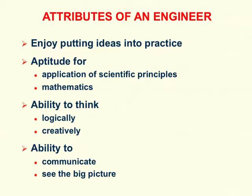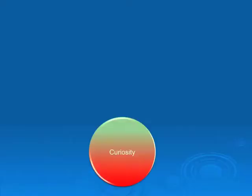It's important to be able to communicate your ideas to people. If you have some great new idea for solving Ireland's energy issues in the future, and you want to pitch that to some politician, you don't want to start showing them a list of equations of how efficient this thing is going to be, because politicians, as we've seen recently with the financial muck-up in the country, are not very good with numbers, and missing €3 billion in a tax review recently is an example of that. So being able to communicate your ideas in a logical and sensible way, to help people see the big picture when you're dealing with technological and complex things, is an important attribute of an engineer.